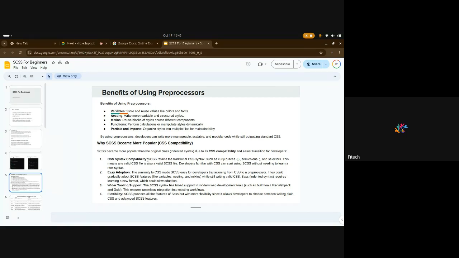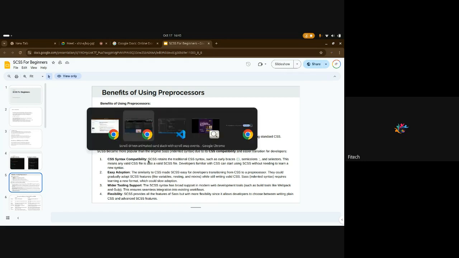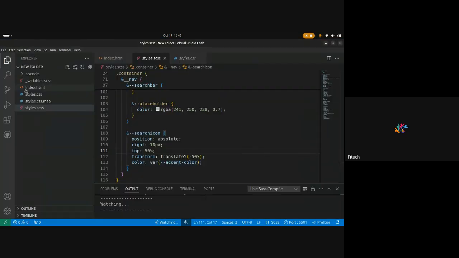All right. So we also have functions. Functions perform calculations or manipulate styles dynamically. And then there are partials and imports, which organize styles into multiple files for maintainability. Partials and imports, just as I said, is an example of a partial.